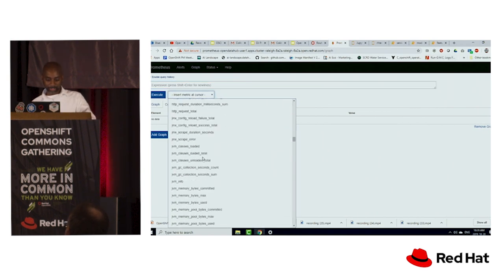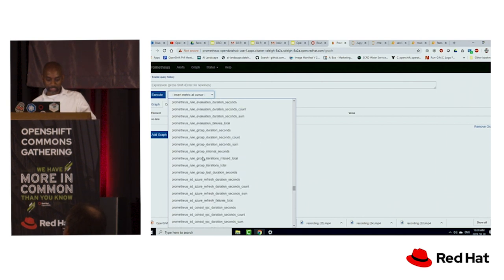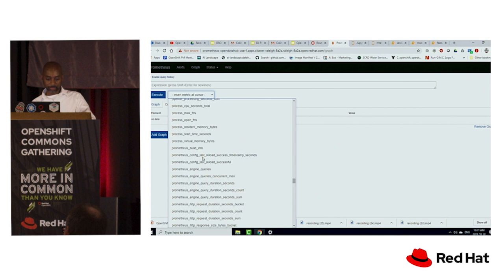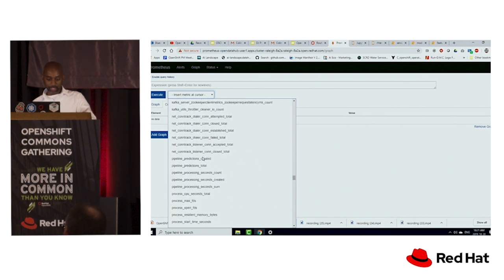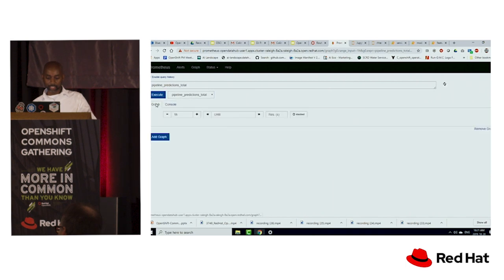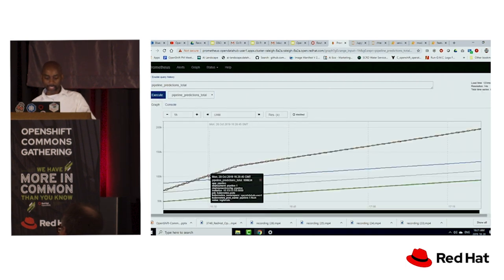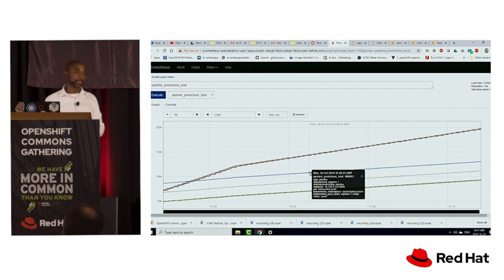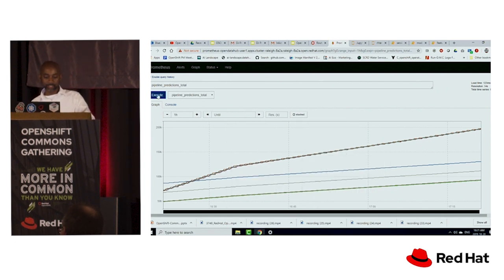But one of the things I can show you is that if we look at the metrics itself here, there are tons and tons of metrics that come from what I actually have here. And you'll see metrics like pipeline predictions created, total pipelines, what's going through the system. If I click on one of these, let's say this one, you'll start to see some activity. It's not as cool of a chart as I wanted to show you, but this is how you can see right out of the gate, I've deployed something, it's a nice microservice, and it's giving some results, and these are changing over time. This is all coming through live, and the data's flowing through.